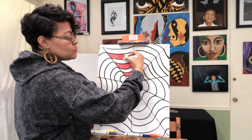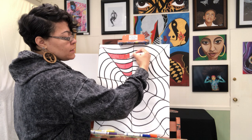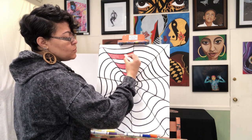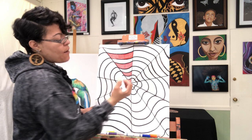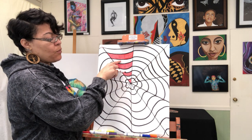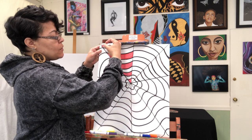The only thing that I do say is be careful with the markers, because you do want to preserve the life of the markers. And if you press too hard or too fast, you can lose your ink or even the tip of the marker, right? So I'm telling you to be very careful in that way. But now I have red, white, red, white, red, white, red, white, and this very last one is going to be red.